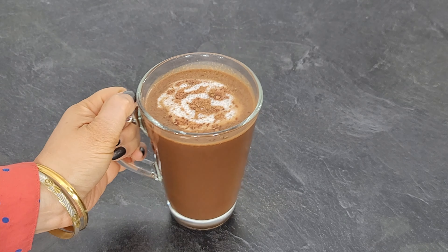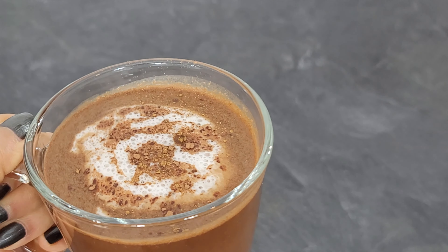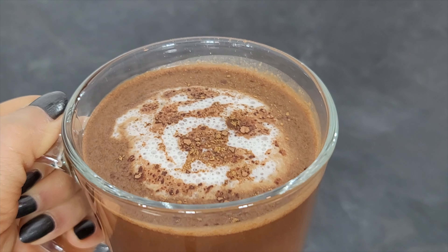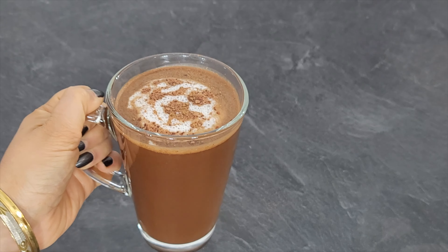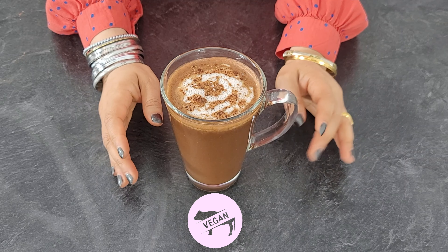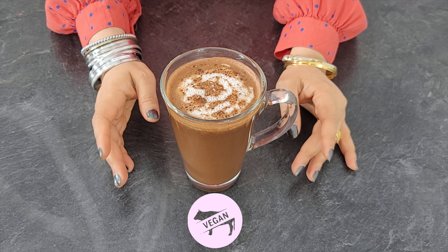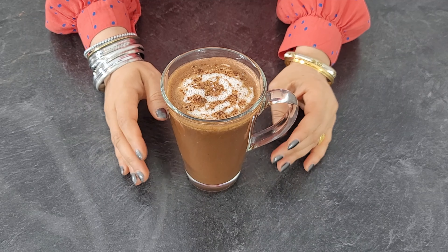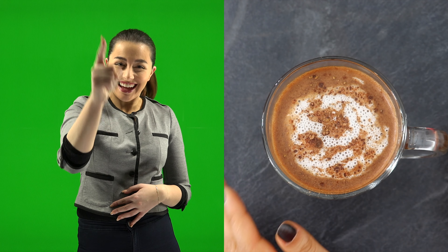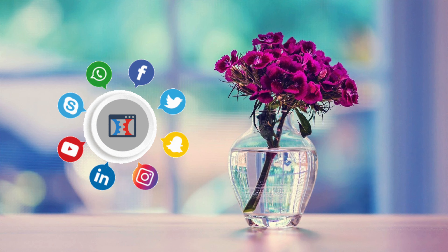Our healthy chocolatey weight loss smoothie is ready. You can have this smoothie during breakfast or in the mid morning. It's like a healthy iced chocolate cold coffee that is low in sugar, naturally sweetened and incredibly delicious. This no-guilt vegan iced coffee gets ready in less than 5 minutes with readily available ingredients. If you replace this with your regular breakfast and eat healthy for the rest of the day, you will certainly see your weight dropping and a change in your mood. Do try and share your results.